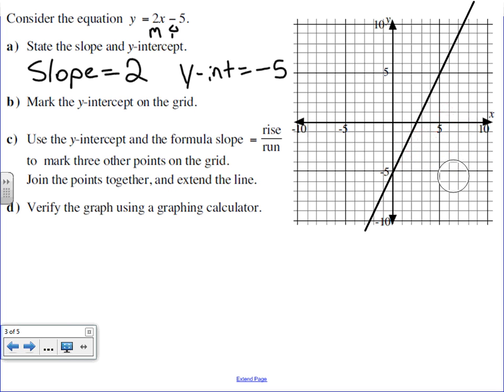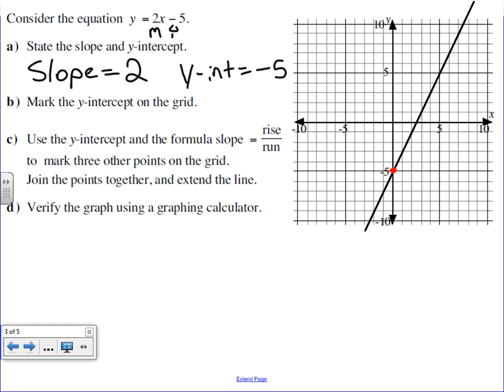Take the y-intercept. That's always your first given point. I'll go slower. So we know the y-intercept, so we mark the y-intercept down. But you can't draw a graph based on one point, so you need to find a second point. To find the second point, you have to use the slope. And what's our slope for this equation?